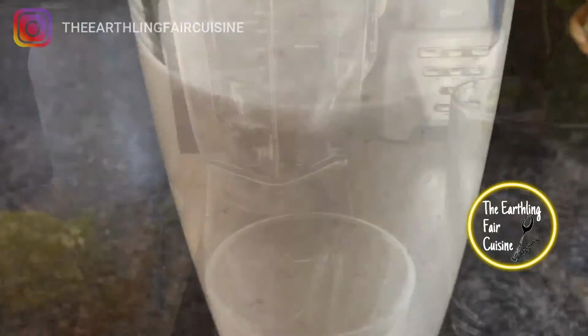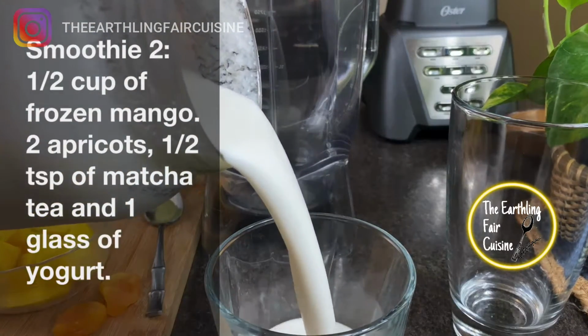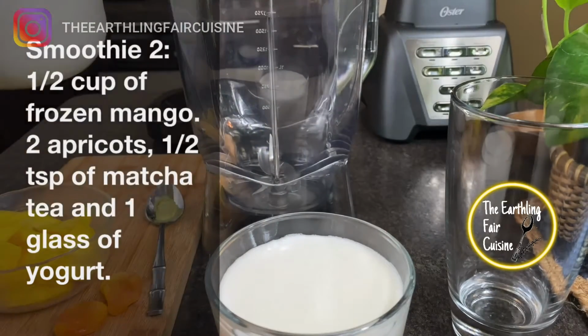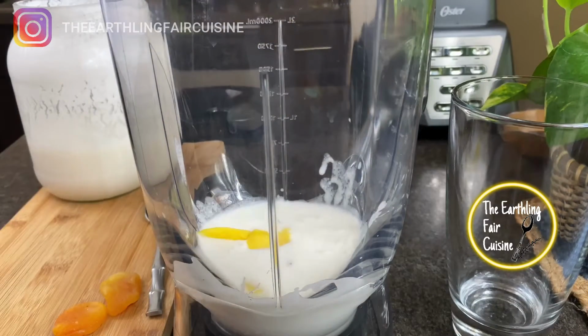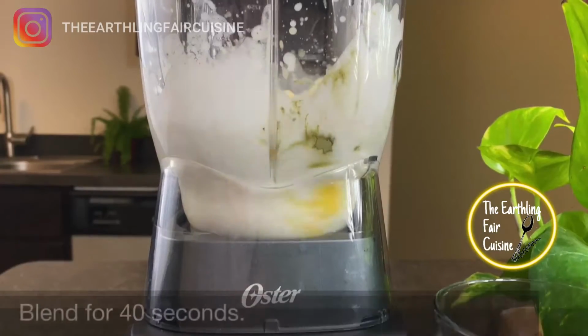For smoothie number 2, you need half cup of frozen ripe mango, 2 dehydrated peaches or 2 apricots, or any dried fruit you have in hand, 1/4 teaspoon of matcha tea, and a glass of coconut yogurt. Sweeten the way you like.